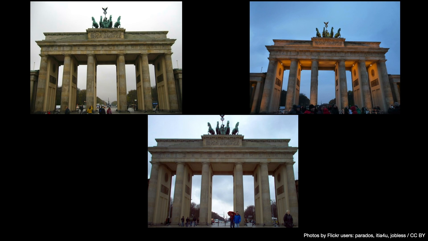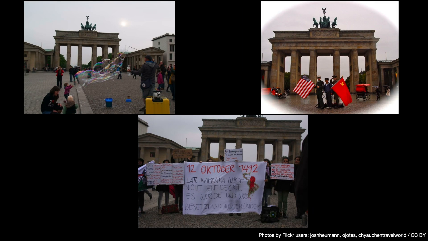Internet photos, like the ones of tourist landmarks that you might find on websites like Flickr, are a particularly challenging case for novel view synthesis. That's because these images have likely been taken at different times, so the weather might change or the sun might move, and they could also have different kinds of post-processing applied to them. But also, people generally don't take photographs of landmarks in isolation — there might be people posing for the camera, or pedestrians or cars moving through the scene, or signs might be put up or taken down.